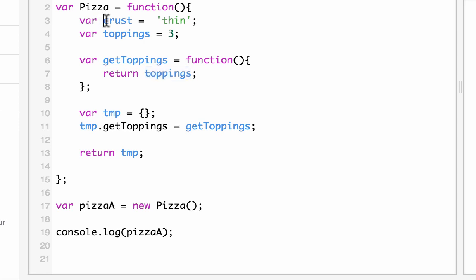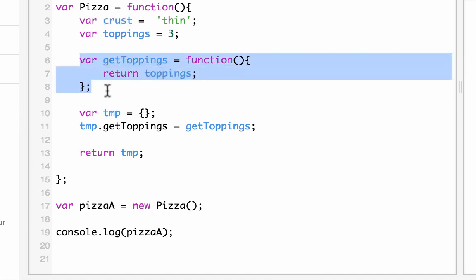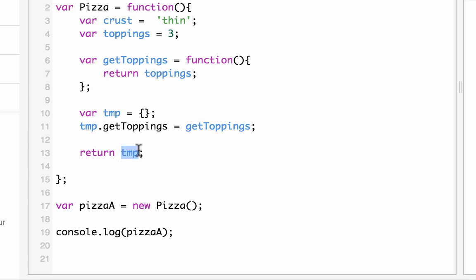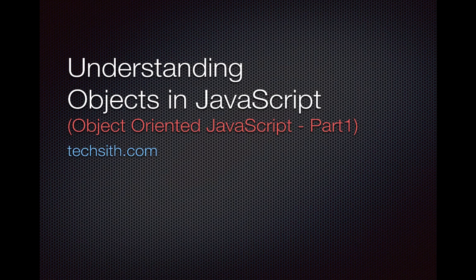If you notice, it did not get the crust, it only got toppings because it's associated with this function. So when it's returning this variable temp, it has to not only return the function getToppings, but any variable that is associated with it, which is toppings. That's how it's doing it.